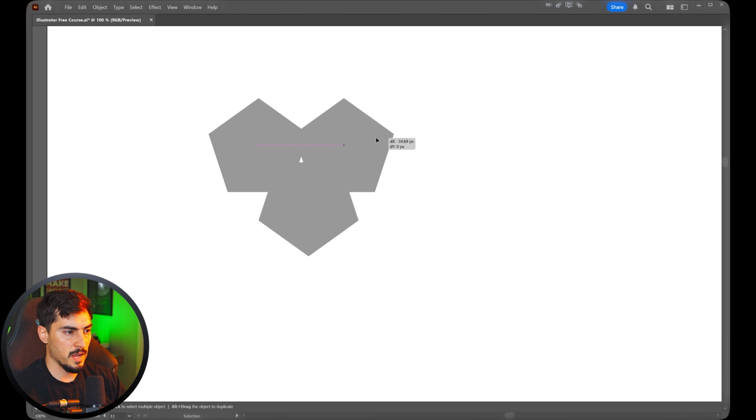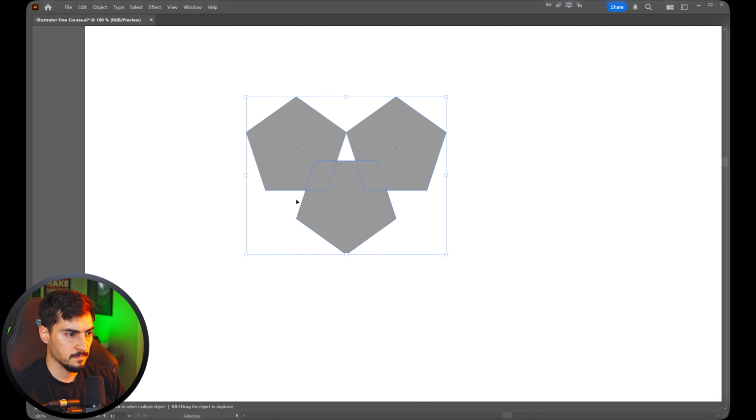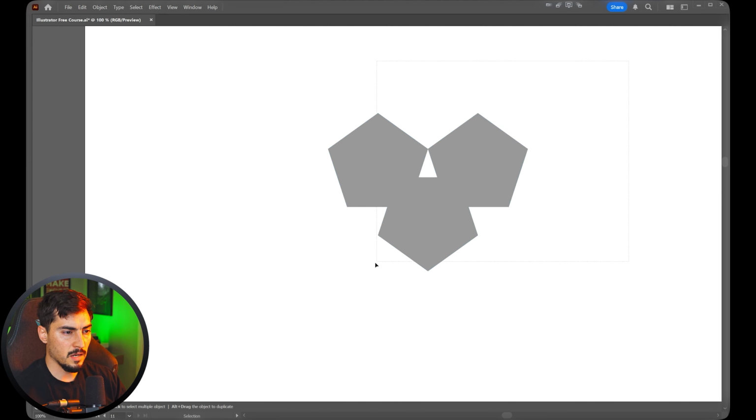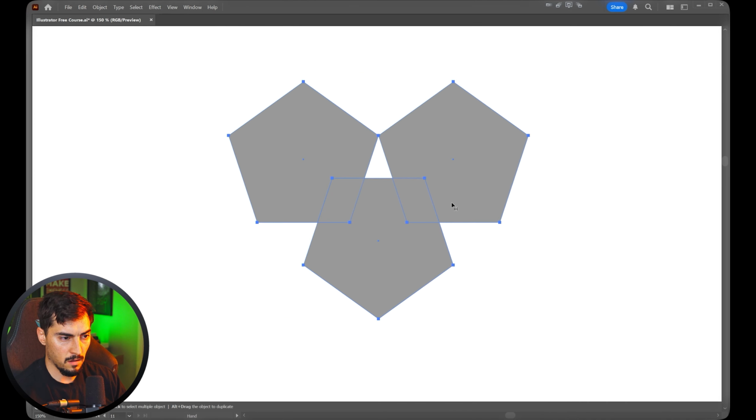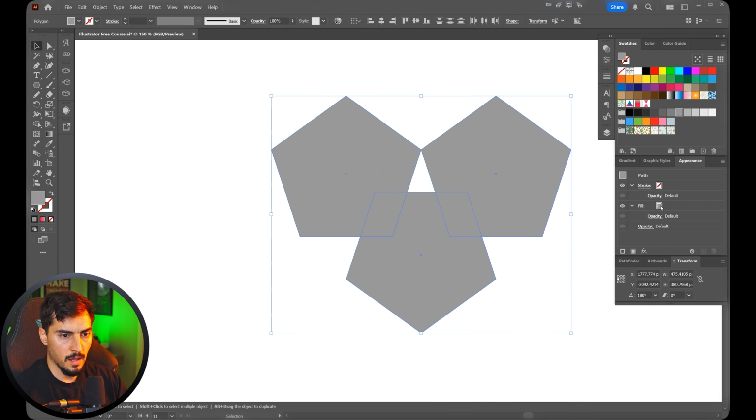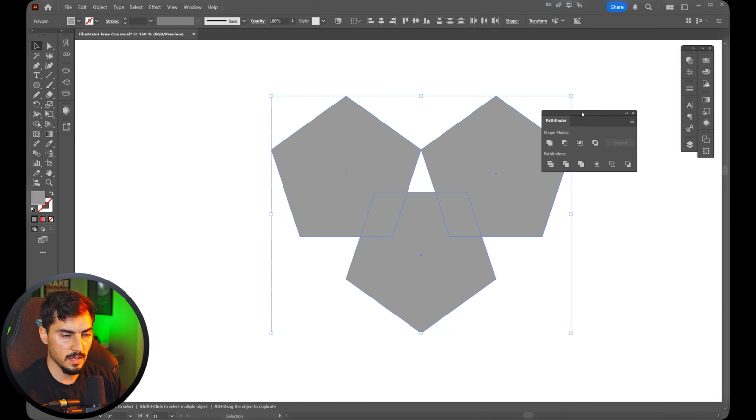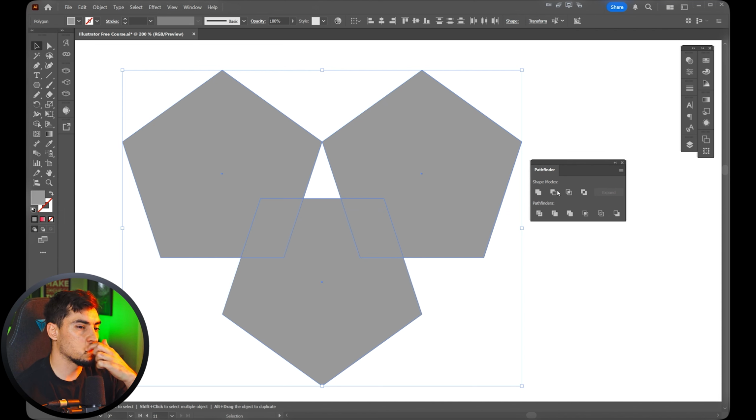Now, what if I want to drag it closer like this? Now you can see I can select these shapes and it's overlapping. If I select it all, it will give you the outline of the shape, which is cool. Now, one of the key tools is the Pathfinder tool. So let me just hide these tools for a second. The Pathfinder allows you to create different shape modes and use combining and like cookie cutter, etc.